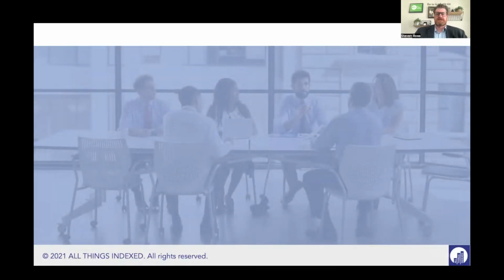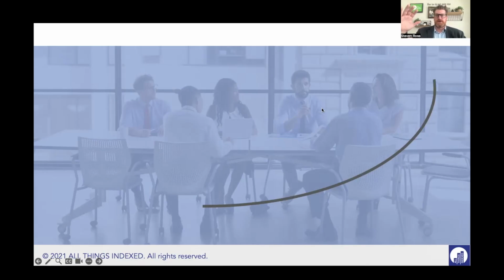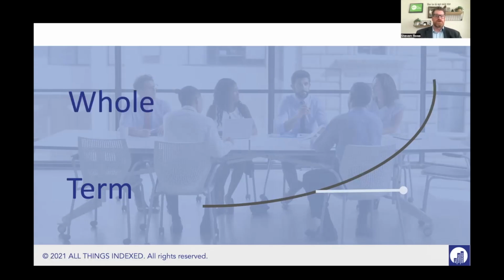Now, there's three basic types of life insurance, and if this was the cost curve, age 0 to 100, you can see the cost gets more expensive over time. Well, the first type of life insurance is what we call term. It's the most popular, and what most people have, and it's basically you start whatever age you're at on the curve, and you get a fixed cost for a certain number of years. So there is an ending point to that coverage, which is why some people like to utilize whole life.